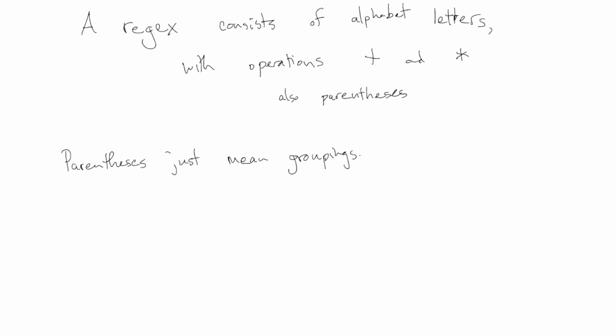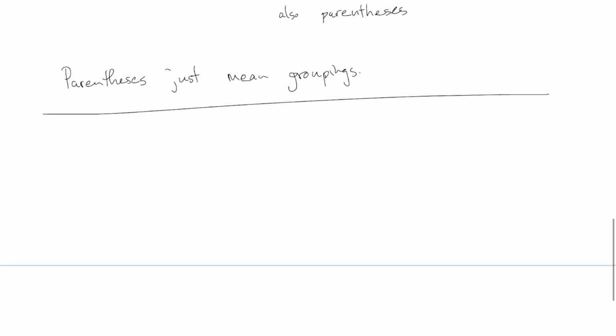Let's talk about the plus and the star. So the plus, basically speaking, means or. The star does not mean and. The plus means or, all right? For example, if I just say the regular expression A plus B, this matches A or B. If I were to write it as a set, the set of A together with B. So the plus, I think, is very easy to understand.